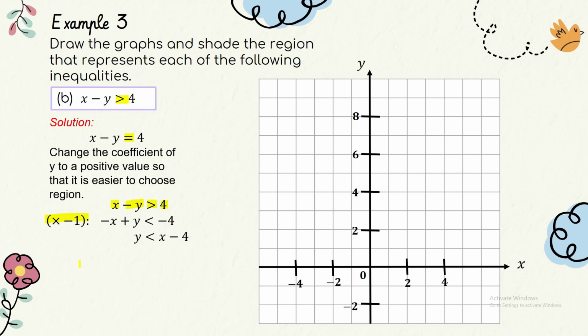So we change that inequality into equation once again. So how to change? We just need to change this sign into this sign. Okay, y equal to x minus 4, and then you solve for the rest of this question. You choose 2 x coordinates. After you choose 2 x coordinates, you insert that x coordinate into this equation to find the y coordinate. Just like this example 2, you just follow the steps.